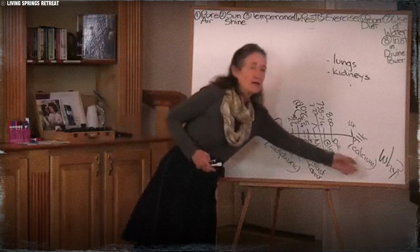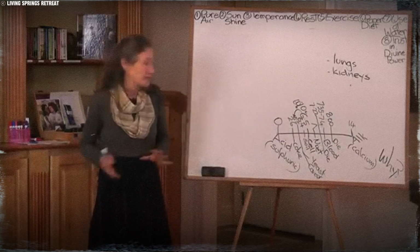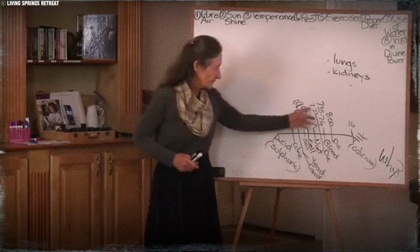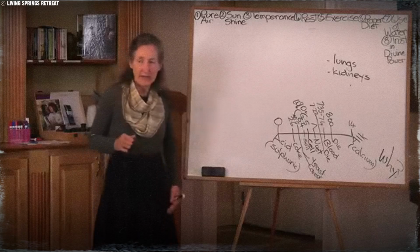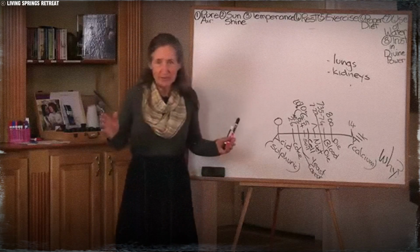Calcium, the most alkaline mineral, is pulled out of the bones in the form of calcium phosphate, comes into the blood, and immediately helps to bring the balance back. 7.34, 35, we're safe. But now at a cost. We now have free calcium excess floating through the bloodstream. What's the body going to do with that?